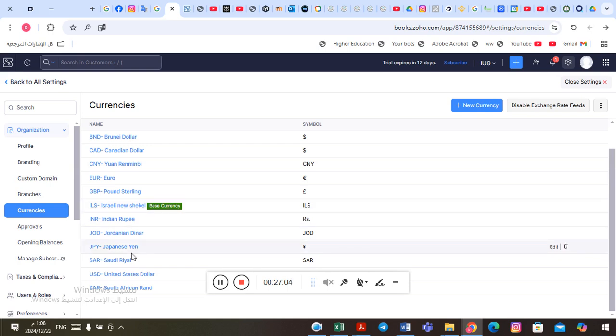So if we have, for example, a sales transaction of $1,000, Zoho will automatically use the exchange rate to transfer this transaction from dollar to new Israeli shekel, because the base currency is the Israeli new shekel.